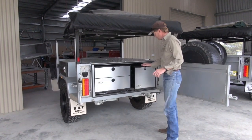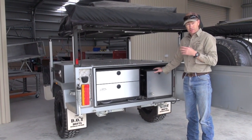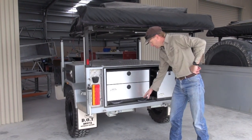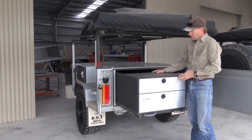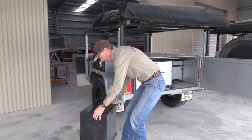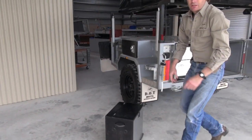For the Tourer it's pretty much what we call a DPOR package deal, which is a Drifter pull-out with return kitchen. The package deal incorporates the tucker box and also the storage box. In the front section of that we've got some drawers as well. Now first up, the tucker box just lifts out. That's really good for fruit and vegetables. We've got our rails on the sides — just a really handy box for all your perishables.